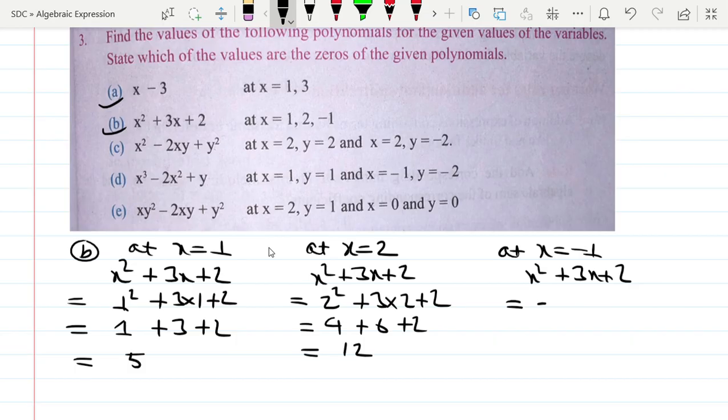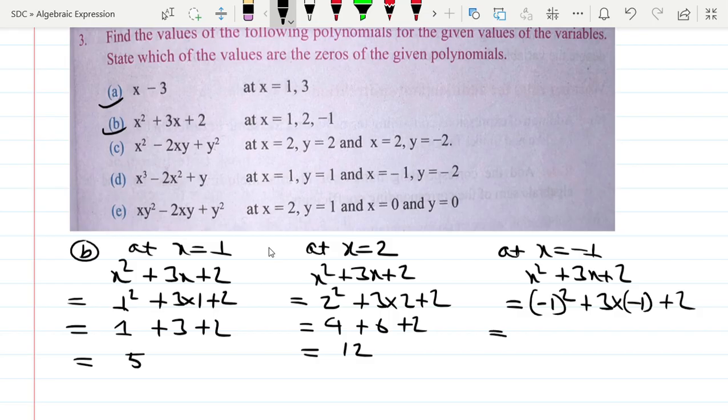So we have to replace x with minus 1, and one very possible mistake is there. You might ignore this minus 1, so you might make mistakes, so be very careful about this. Whenever there is a negative value and you are raising some power, be very sure you keep it under the bracket. So a small bracket I have used, and plus 3 into x, so here 3 into x is minus 1, so here also we can apply a bracket, and plus 2 is same.